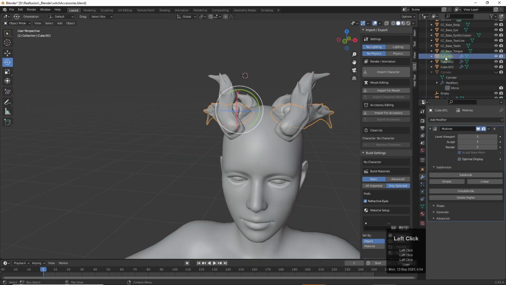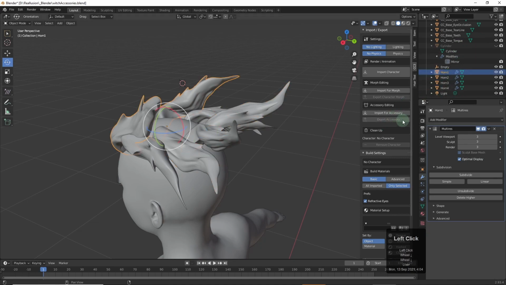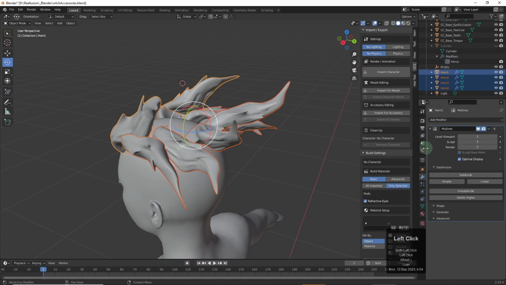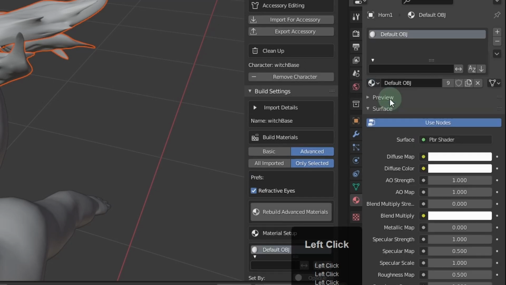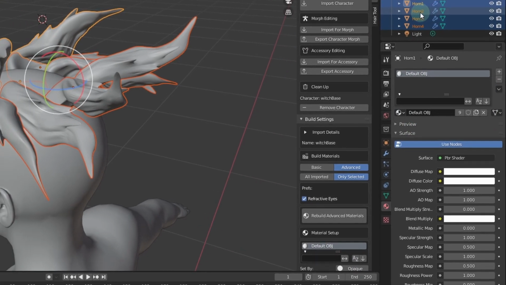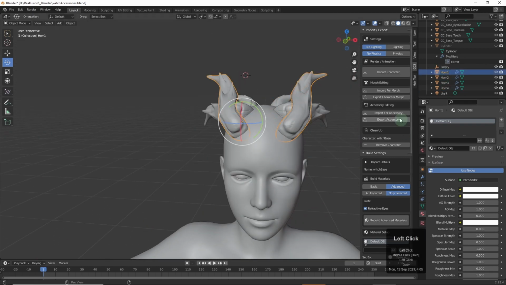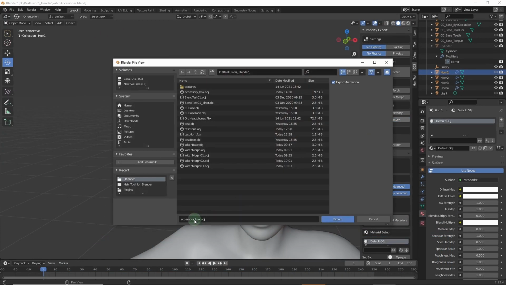Now this is a very general overlook. I don't know Blender well enough to be familiar with exporting textures and UV maps and all that sort of thing, but something I've got to learn. And what I did learn, to make this process work, you need to go to the material properties and make sure that you have the default object material selected for whatever you're exporting. That's one of the criteria, or one of the things that you need to do to get a successful import into CC3.